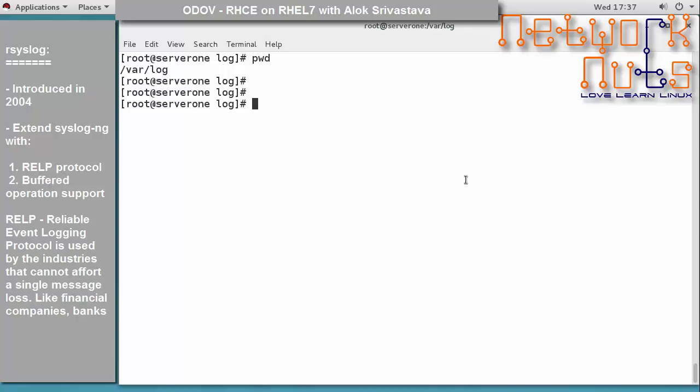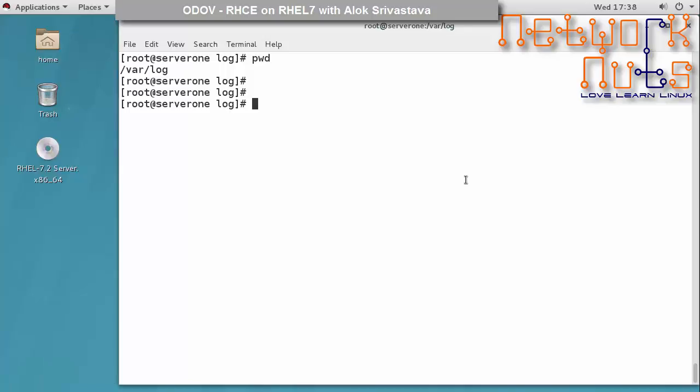This is a very reliable protocol which is generally used by industries that can't afford message loss, like the banking sector and the financial sector. Rsyslog also has buffered operation support. So these are the three major protocols or logging mechanisms. Currently RHEL 7 uses rsyslogd. Rsyslog, as I told you, is an improvement over the previous syslogd.